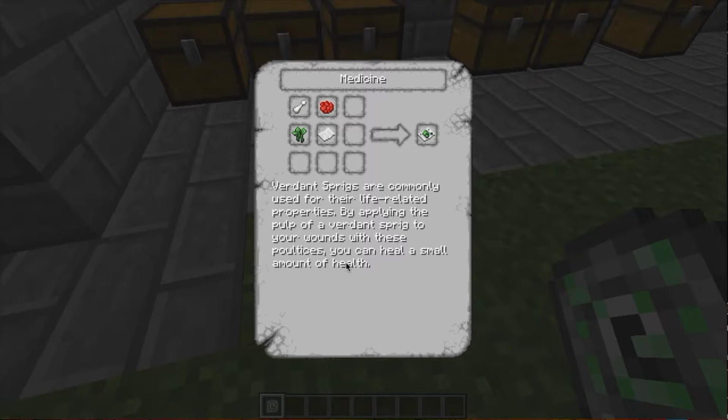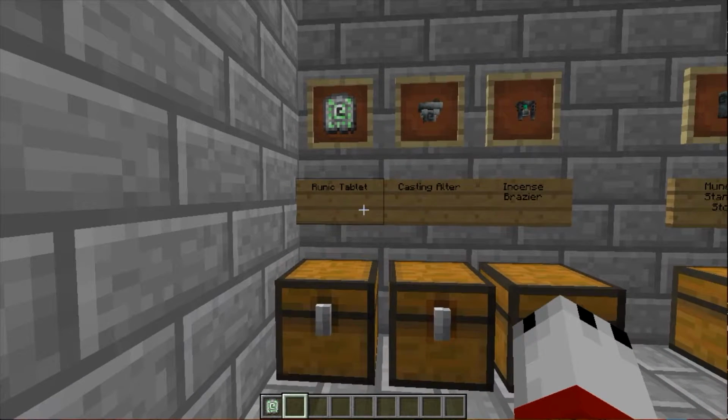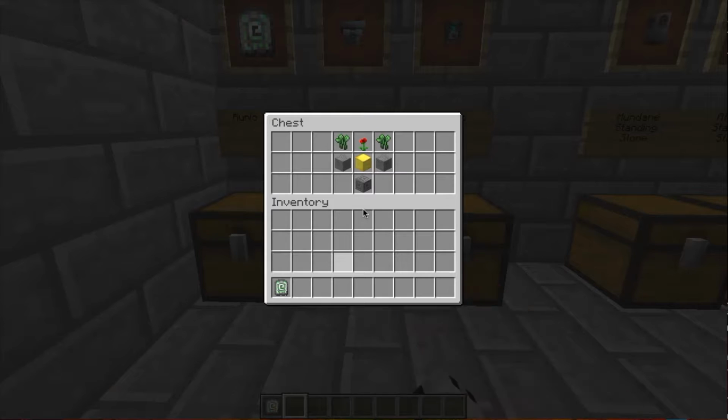They can heal a small amount of your health. So it's like a healing potion in a sort of way. So yeah, that's the first thing you're going to need. You're going to need the tablet or you're not going to do any of this stuff, even in the casting altar. So this is how you craft it.